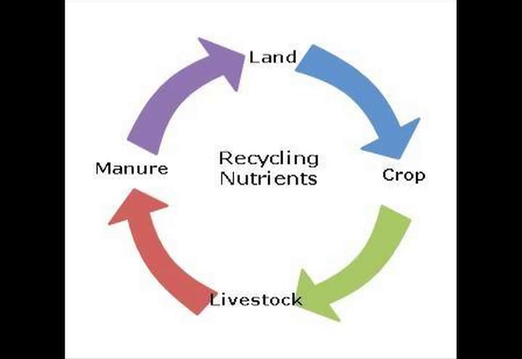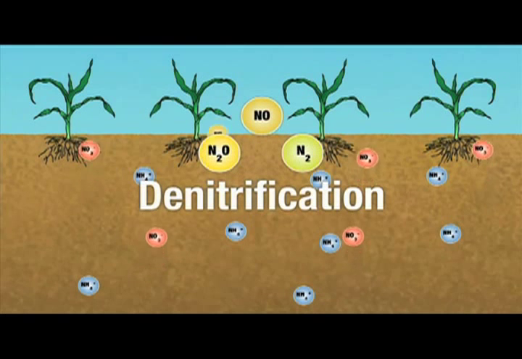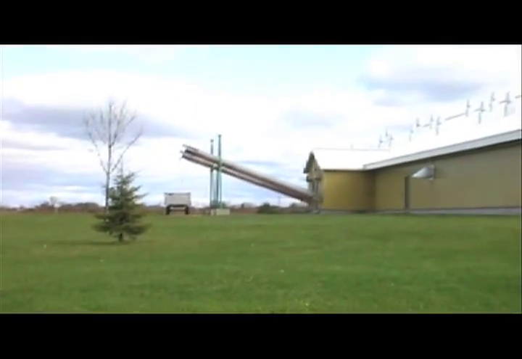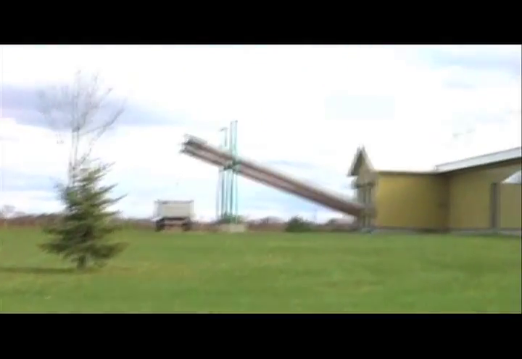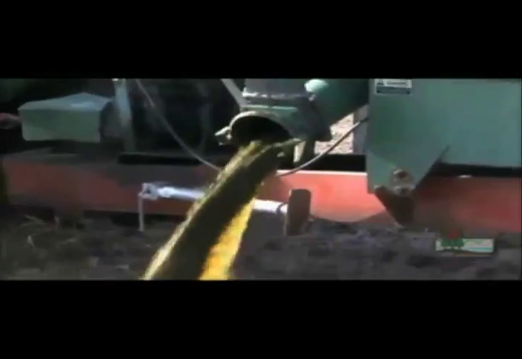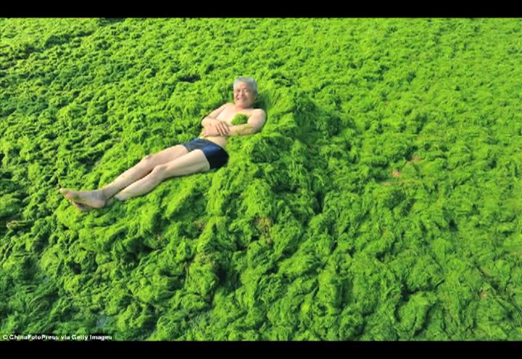However, one drawback with the superficial field application is that part of the nitrogen content in the manure is quite volatile. Therefore, with the fertilizer exposed to the atmosphere, ammonia and nitrous oxide are released, contributing not only to air pollution but also reducing the amount of nitrogen content into the soil. Another factor to consider is that runoff and soil saturation are issues that are difficult for farmers to deal with.